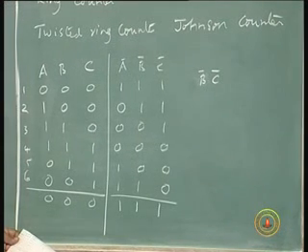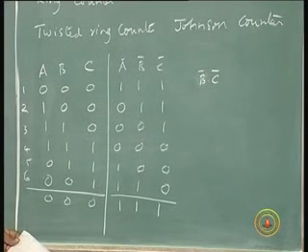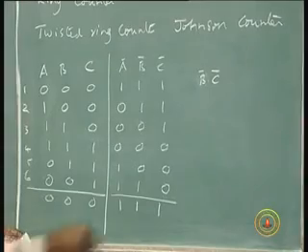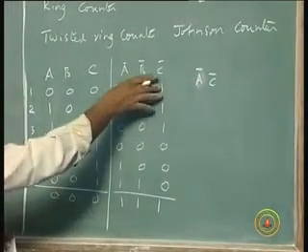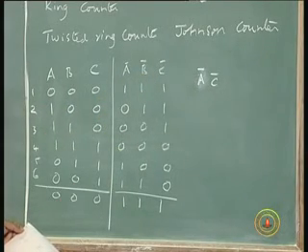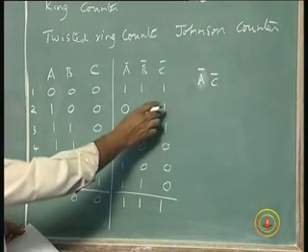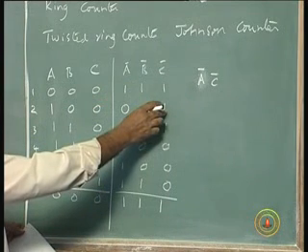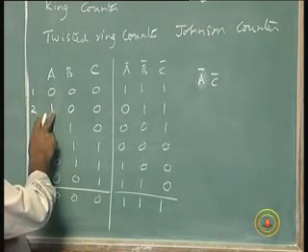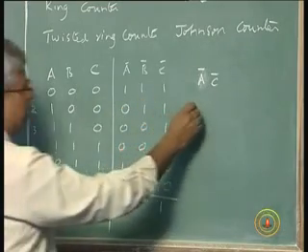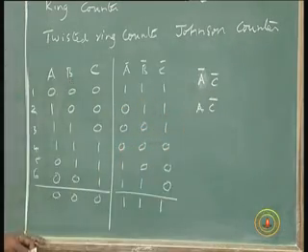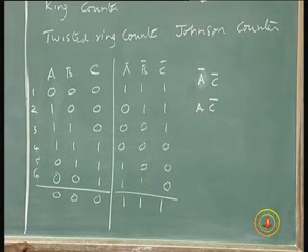First clock period will be on A bar, C bar, not B bar, C bar. So A bar, C bar is on only for these 2 clock periods. For this clock period, A C bar only for this clock period, right? A C bar only for this clock period is on, high. A C bar. Oh, that is wrong.